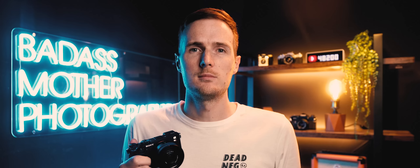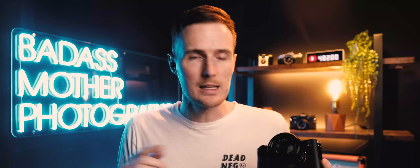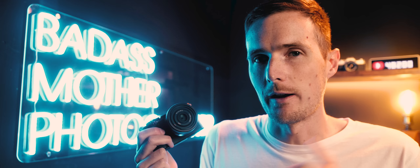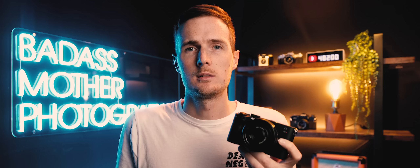One of the main reasons you're probably thinking about buying this camera is its small form factor. Just like the original A7C, this is an APS-C sized body but with all the benefits of a larger full-frame sensor. I used air quotes describing it as APS-C sized because technically it's roughly the same size as the Sony A6700, and that description could be a touch misleading.